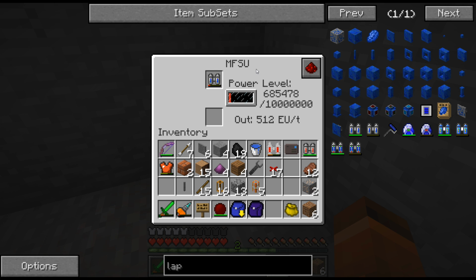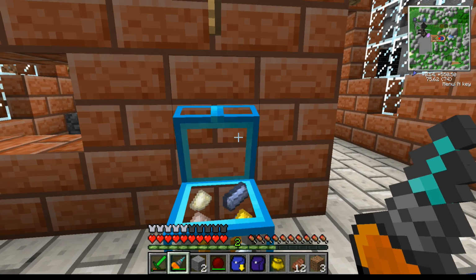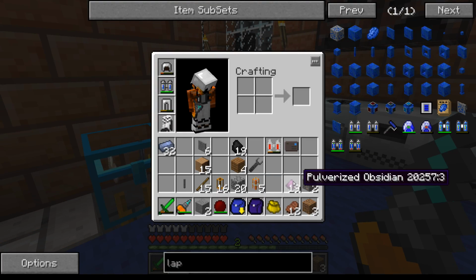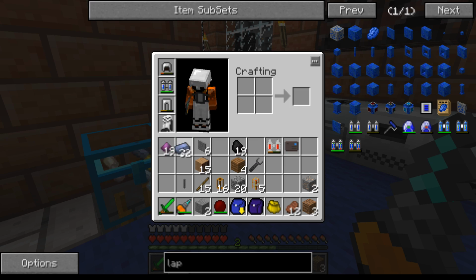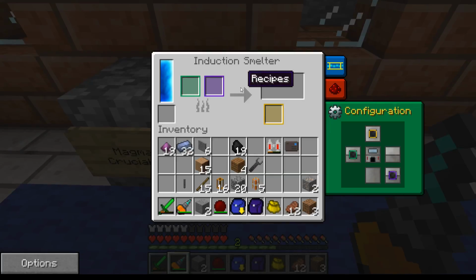Hold on, guys. Alright, guys, I'm back. I got some lead that I just sent through my system, and I also got the pulverized obsidian. Now let's go use that induction smelter and see what we got. I also flipped the machines on, so it should have plenty of power. So I'm pretty sure it went like this.